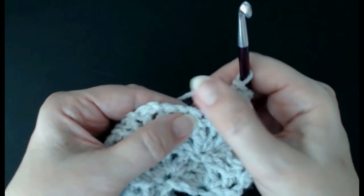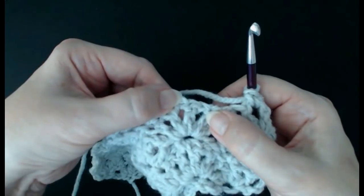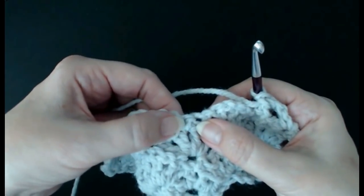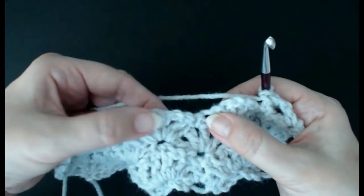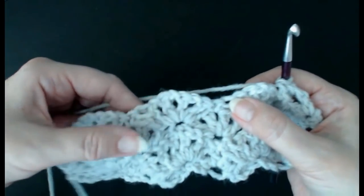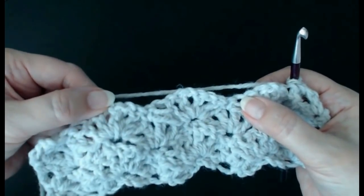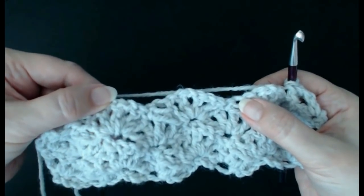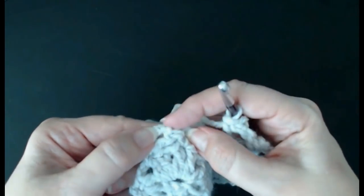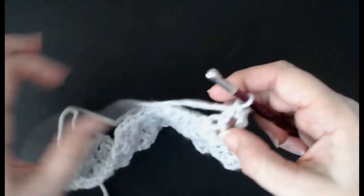Into the next one, you're going to build your shell. Into the top of this shell, you're going to double crochet. Then do a shell into this double crochet here. Double crochet to lock it down into the top of this one. Then do your shell down here. And then up to the top of this shell and double crochet. And then do your shell on the end and a double crochet into the V stitch at the end.